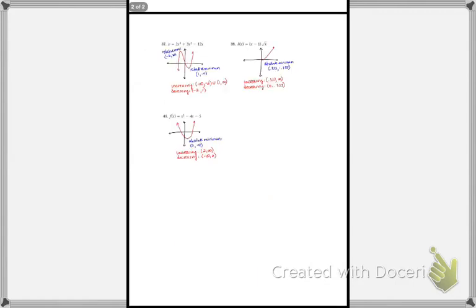These last three are your sketch and describes. So we're going to sketch it. You have a domain of all real numbers on your cubing function, and you have a range of all real numbers on your cubing function. You have no absolute min or max, but you have a relative max and you have a relative min. From there, find your increasing, decreasing.